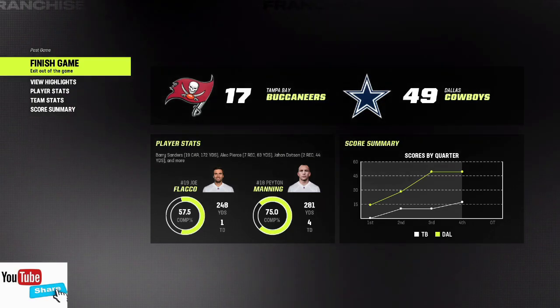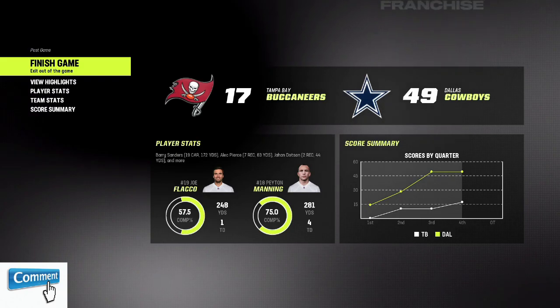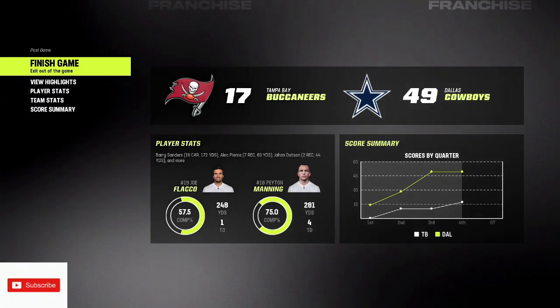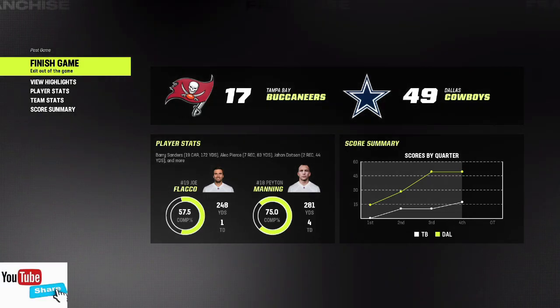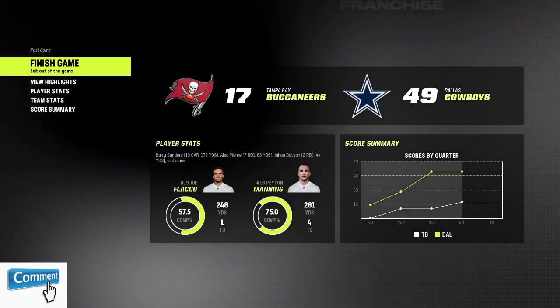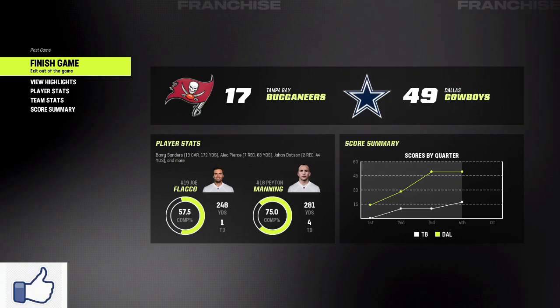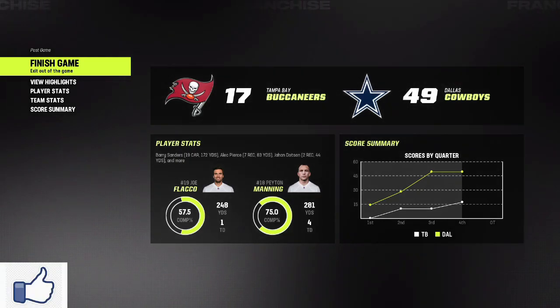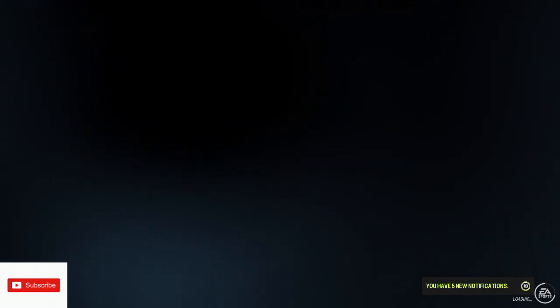And that is your final score. The Cowboys do defeat the Buccaneers 49-17 as the final score. Peyton Manning did end with 281 yards and 4 touchdowns, while Joe Flacco had 248 yards and 1 touchdown. Barry Sanders did have 19 carries for 172 yards on the ground. Alec Pierce had 7 receptions for 83 yards, and Jahan Dotson had 2 receptions for 44 yards. So quite the opening game here in episode 8 here for Random Pack Rebuilds.